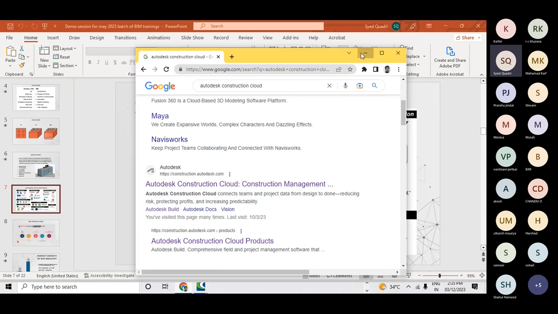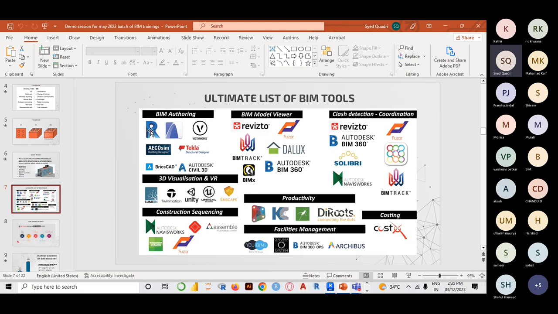So what is happening, you can check out. For one purpose, to create the information database, we are using Revit. To exchange the files, we are using cloud. In the same way, to do automation, maybe you can use Dynamo. So a lot of things are there. For example, to do construction sequencing, maybe you can use Navisworks. To do better costing, you can use technology such as CostX. For visualization purposes, there are technologies such as VR, AR, MR, that is virtual reality, augmented reality, mixed reality. You can use software such as Unreal Engine, Unity, Twinmotion, Enscape, Lumion. These are VR-enabled, AR-enabled, or MR-enabled software, so we can use them for better visualization.